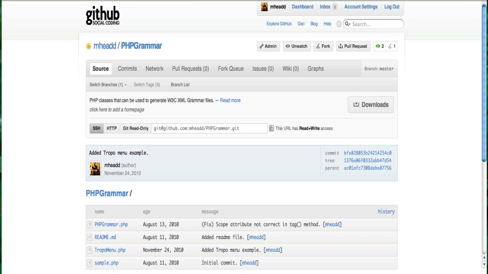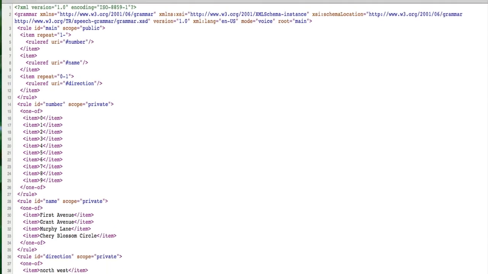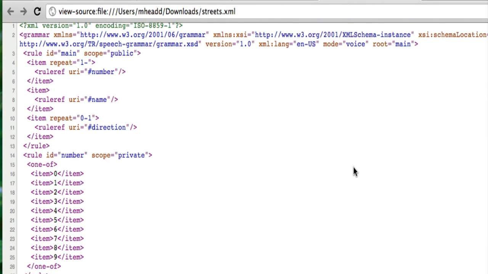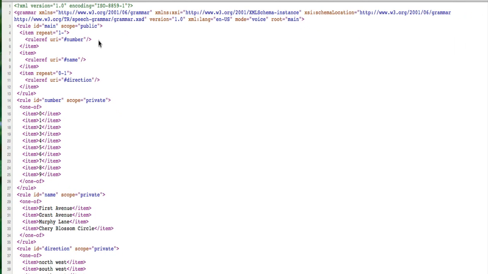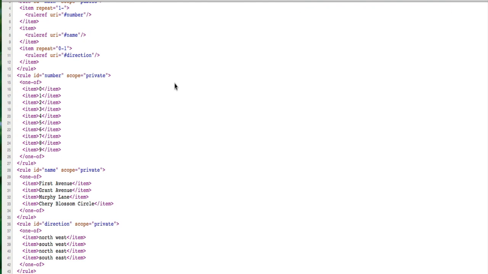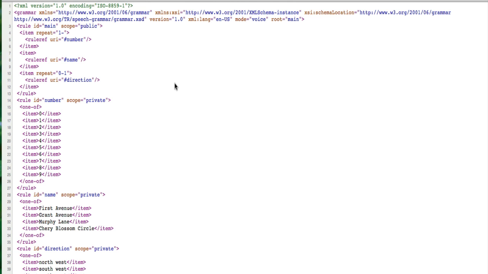When you use this application and you enter a zip code, a dynamically rendered file will look something like this. This is just a quick example that I've downloaded, and there are three basic rules to this grammar: the street number, the street name, and the street direction. And what this grammar allows you to do is enter one or more numbers for your house number, the name of your street, and this is the part of the grammar that is built dynamically from a MySQL database, and optionally the direction. So if you live in a city or town that uses northwest, southwest, that kind of thing, this grammar will cover that.